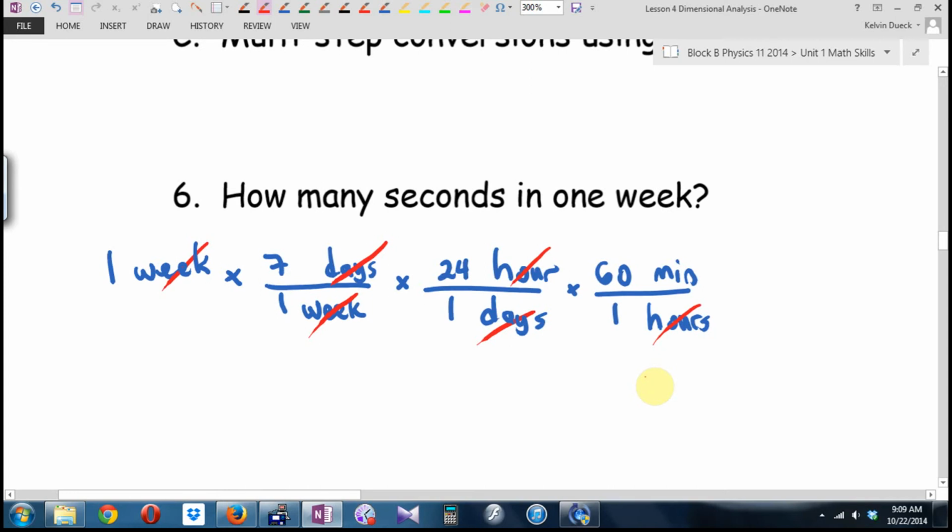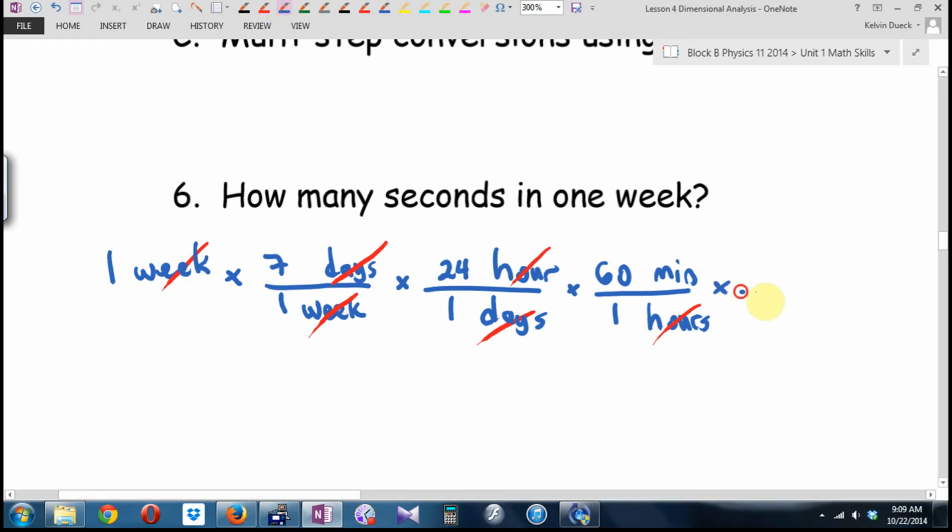Does anybody know how many seconds are in a minute? This is the one that I do know. So rather than memorizing how many seconds in 1 week, which is a waste of time as far as I'm concerned, I already know that there's 24 hours in a day, and I know there's 7 days in a week, and I know there's 60 minutes in an hour. That's enough that I can just hopscotch my way there with a tiny bit of thought.